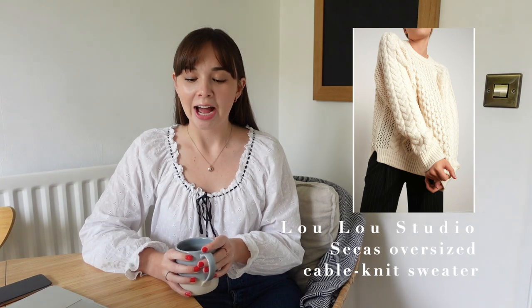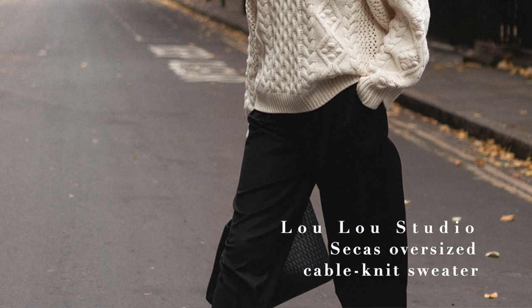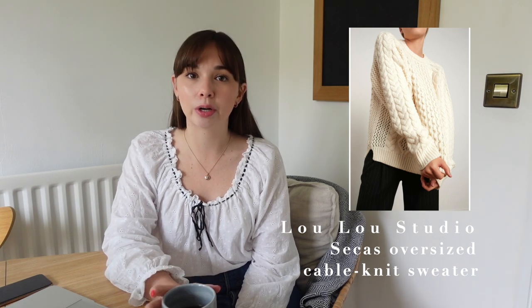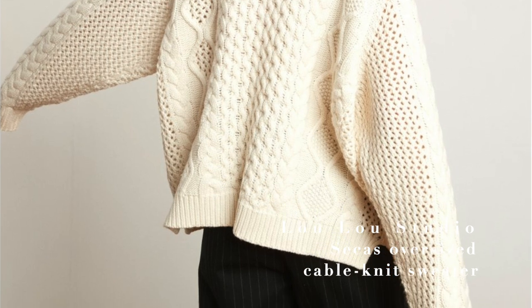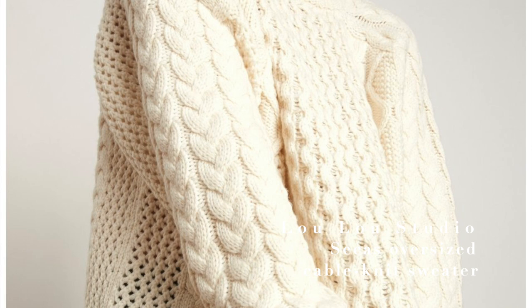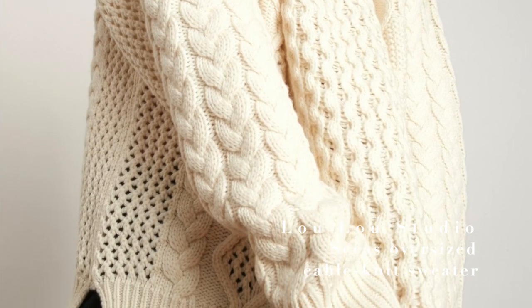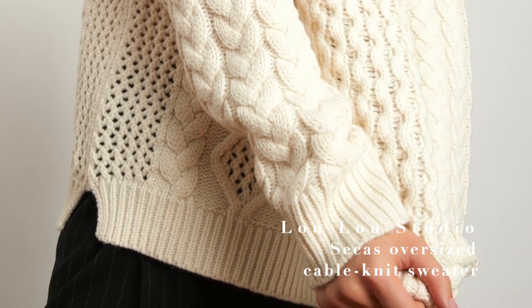The first item is the Lulu Studios cable knit jumper. If you follow similar people to me online you've probably seen this floating about — it's made an appearance on quite a few of my favourite fashion Instagrammers and bloggers. It's a work of art in a jumper, essentially. It's a 90% wool, 10% cashmere cable knit, and I love the fact that the cable knit runs all the way around including the back — which is what sets it apart from a standard cable knit and probably gives it that £345 price tag.